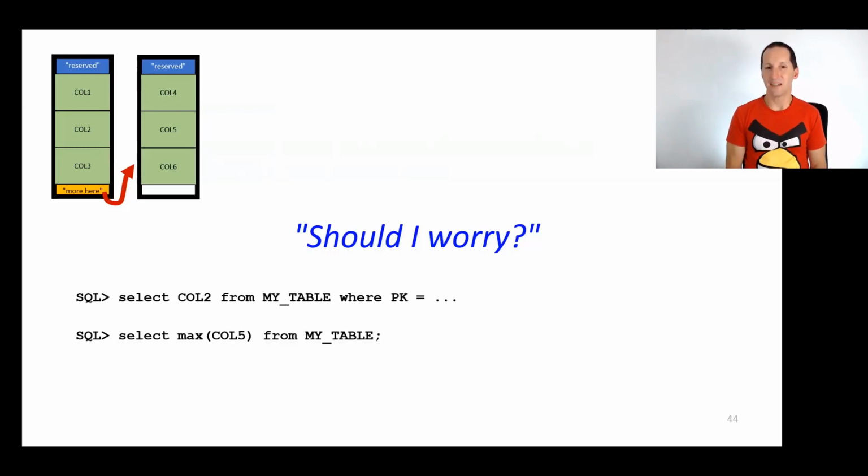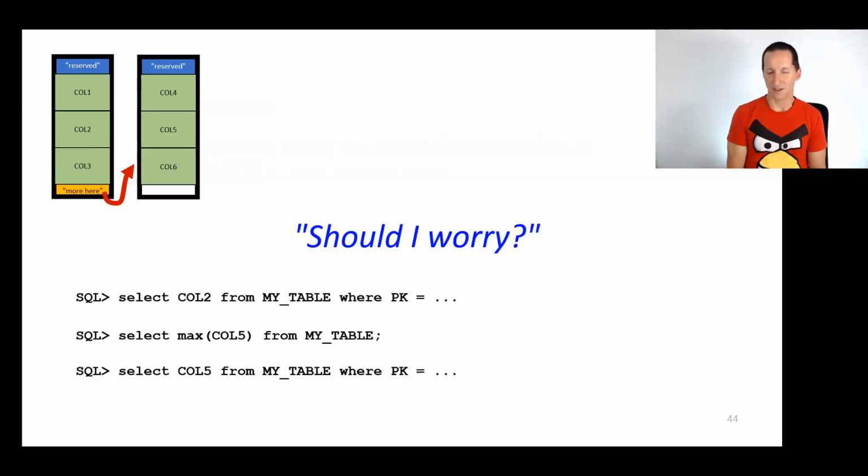Since I'm scanning every single block anyway, there's not going to be a cost here in terms of following that forwarding address. When Oracle encounters a block and says, oh, there's no column 5 in this block, it knows that it's going to encounter that column 5 somewhere. It might have already seen it, or it might see it later on, but it's definitely going to encounter it in the full table scan. So that's not really going to be a drama either.